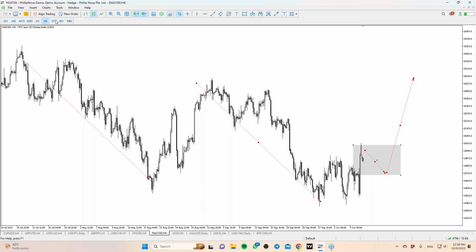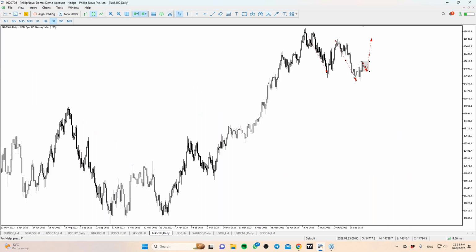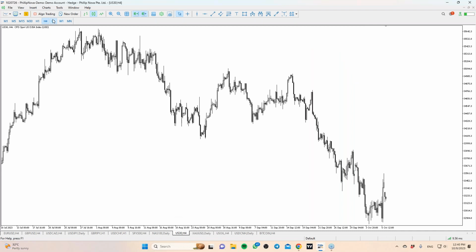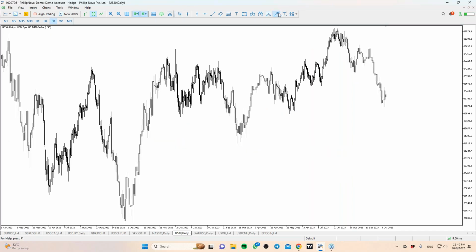Okay, on the daily scale it's more or less the same. Trade wave completed, so we can expect a little bounce. Whether this is just going to go here or all the way up, you need to track how the market develops as it goes higher. Nasdaq here is naturally outside. Dow Jones is more or less the same. Dow Jones did drop a little bit more, but again, same thing here.